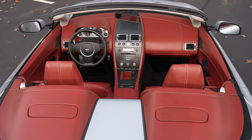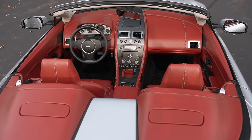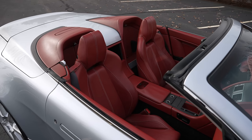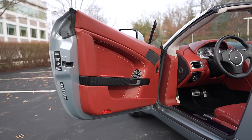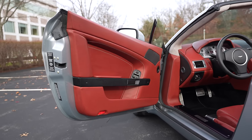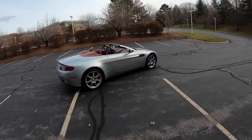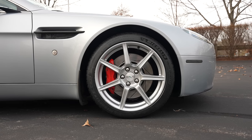The interior is this gorgeous Chancellor red leather, and it's a very small cabin, but it's incredible how much leather it takes to still coat it in this beautiful red. But I love the looks of this car. Man, the V8 platform really did have the chops. And it's just the perfect size for a little roadster.